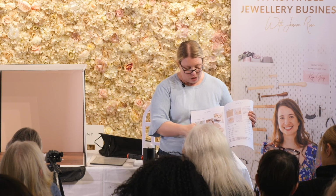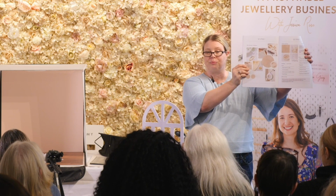And you'll see in the booklet on this page, I've created a mood board template for you. Now, I think this should be available as a template that you can use in Canva if you want to. You can upload your images, inspiration images, and really start to analyze them and try and unpick what it is about that image that you really like.